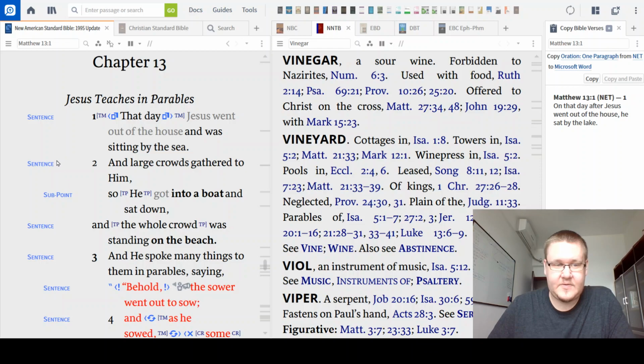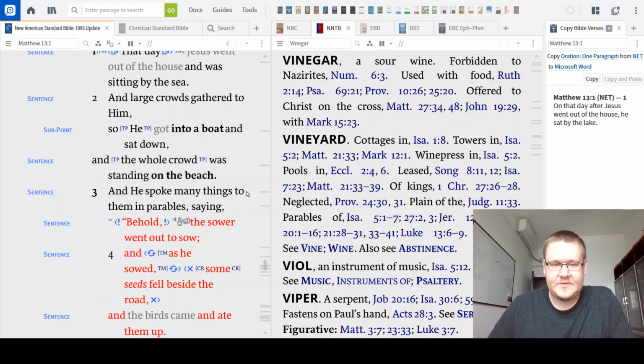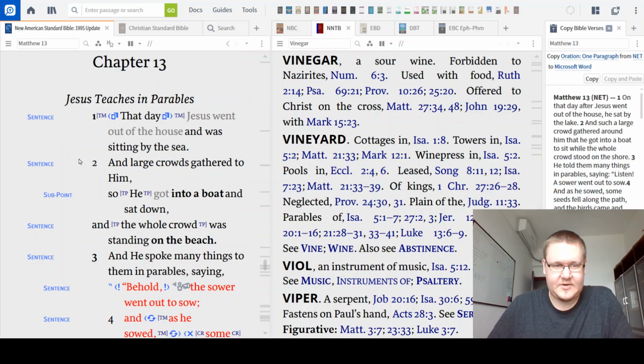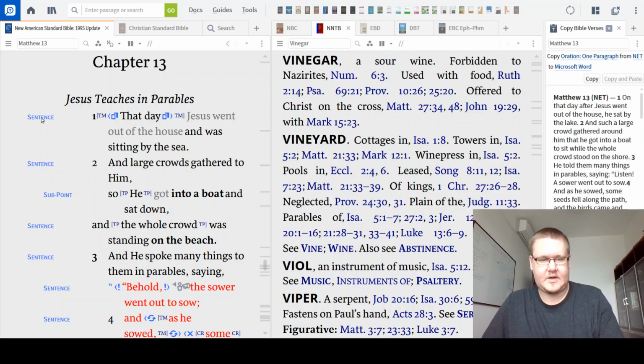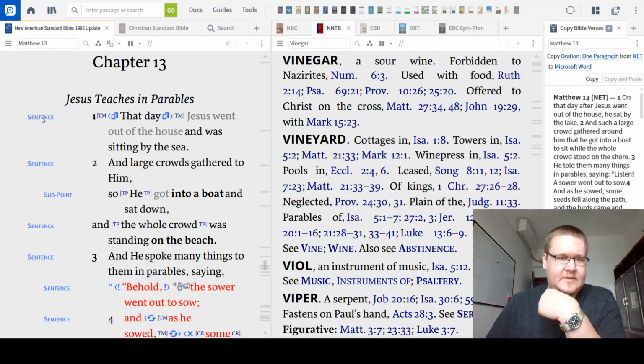So do you see how this is actually diagramming the sentence for you? It's saying, okay, this is a sentence structure. This is a sub-point. Now, those of you who like to do biblical exegesis, oh wow, now you're getting really important feedback on what the text is doing, okay? Now, you can't see it on my screen. I just forgot you guys can't see this. If I hover over that word, now let me get back to my, okay, you are seeing at least the blue text.